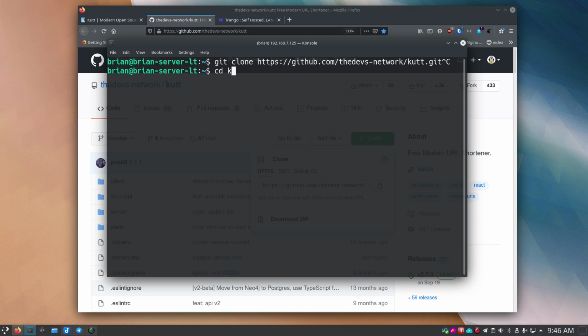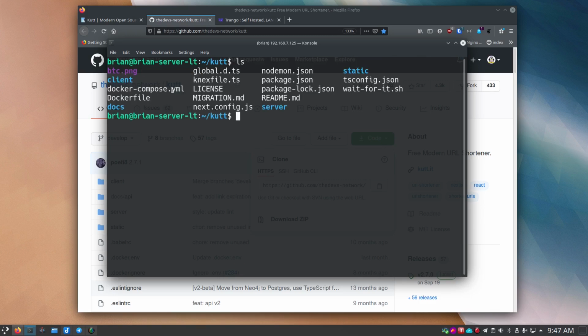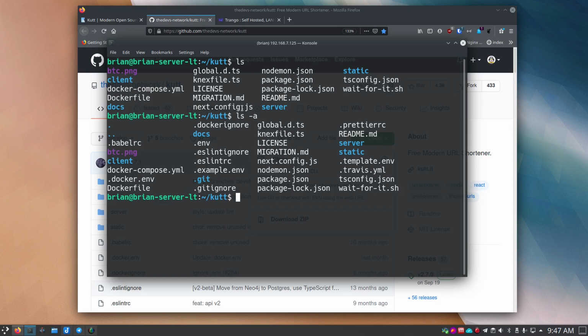And if I cd into Kutt, inside the folder this is what you're going to see, and there's a few files here. If I just do ls, you can see there's a lot of stuff, and right here you can see there's a docker-compose.yaml file, but you need to look a little bit deeper. So we're going to do ls -a, and that's going to show us that there's some hidden files in here. You can see the ones with a dot in front of them now. These are what they call hidden files. And here I have this .env file. Well, this wasn't here by default, so if you've just downloaded this repository, you won't see this file. But instead you'll see this file that says docker.env.